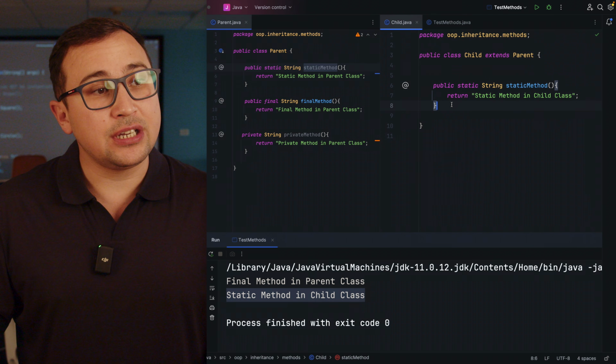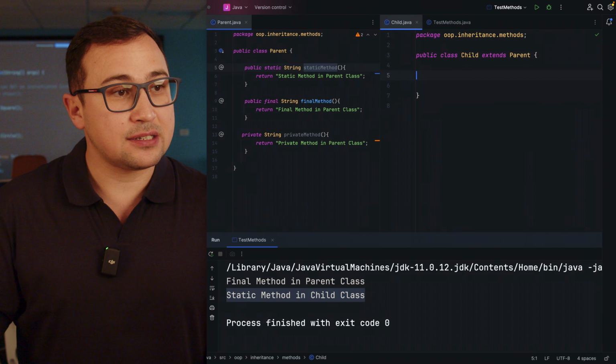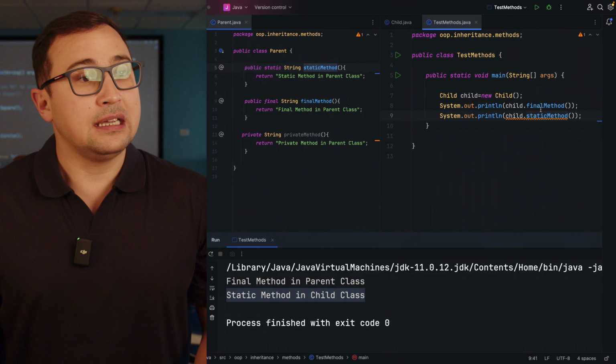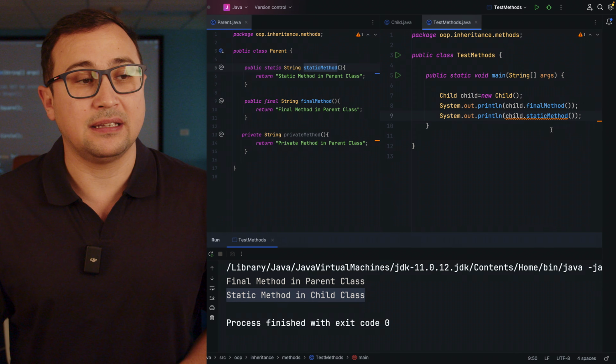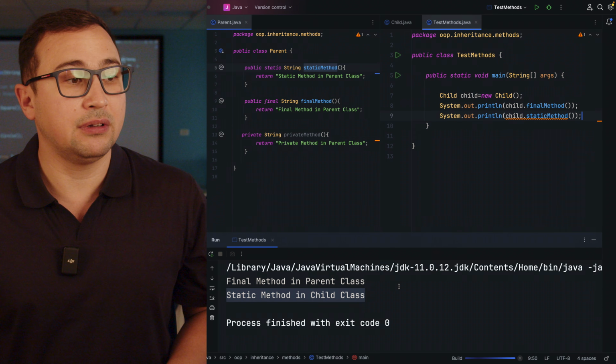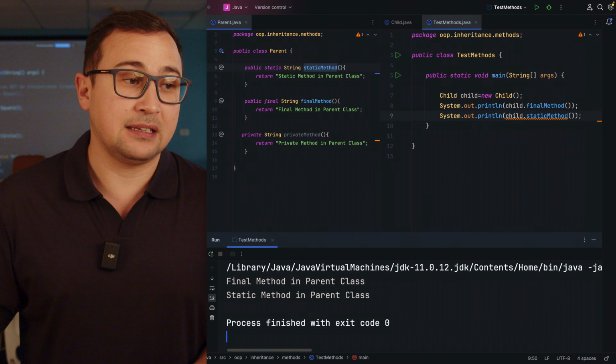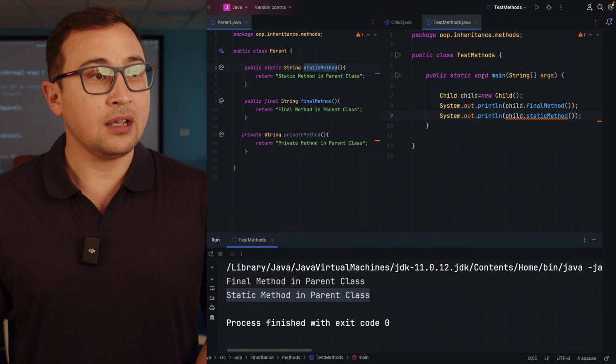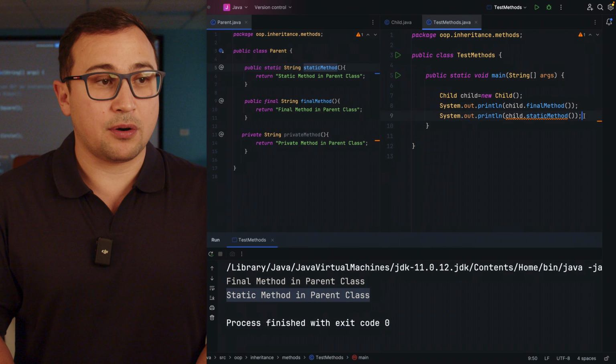What if I get rid of this static method in my child class? What's going to happen that time? This will run the parent class's static method. It will inherit that static method into the child class, so we will have an output saying "static method in parent class". And the last one is our private method.